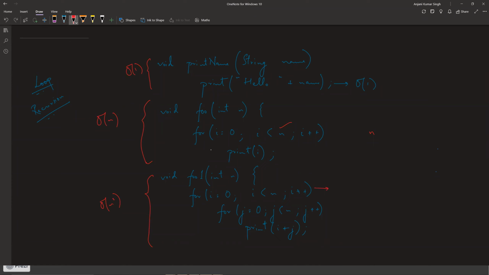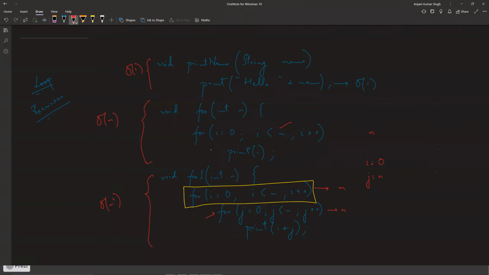This loop will run for n times. We just now saw i is equal to 0, i less than n, right? Now, for each time this loop runs, the second loop, this one, will run for n times. So when i is equal to 0, the j loop will run for n times.